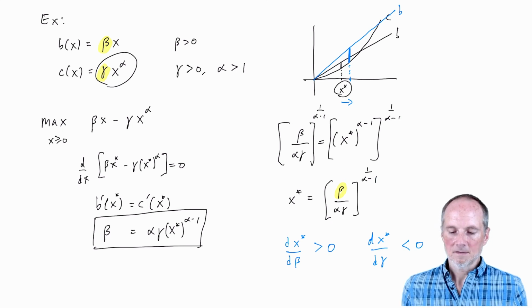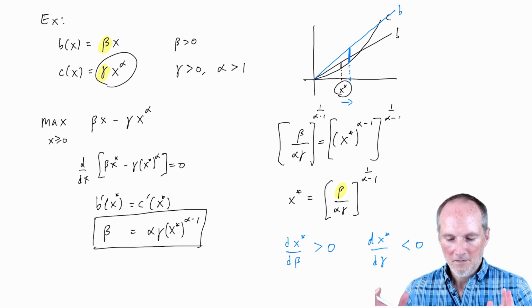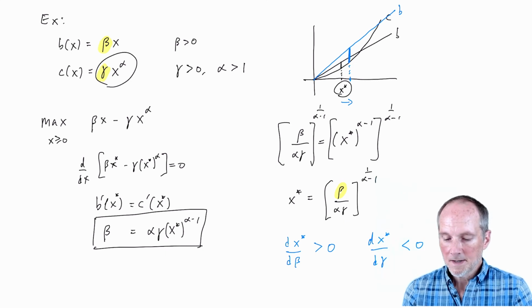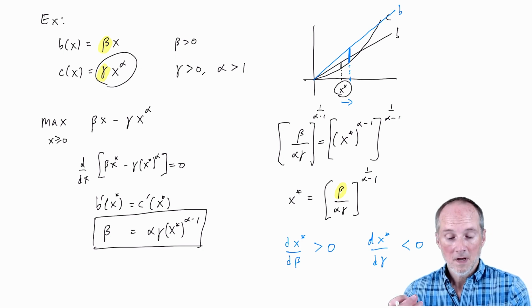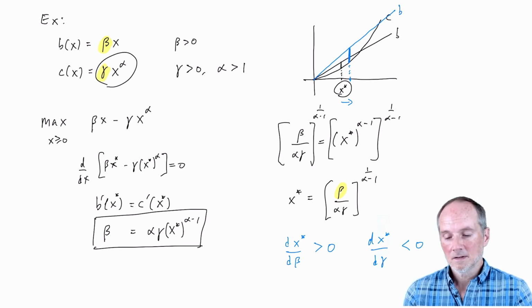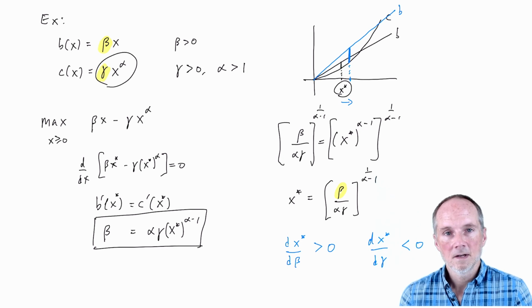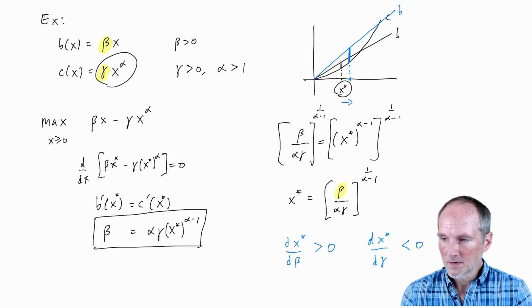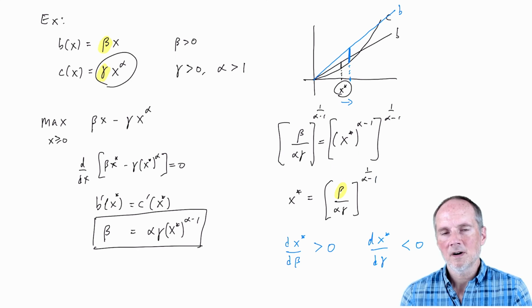But this is an example of one of our bread and butter models, the cost-benefit model, and how you can go about solving it. And this idea of equating marginal benefit and marginal cost permeates rational choice modeling. So that's it for this installment. And in the next one, we'll be thinking about one that's a little bit more politics oriented.